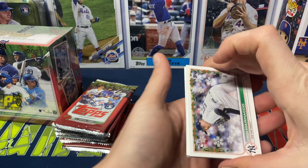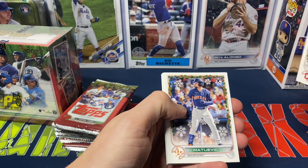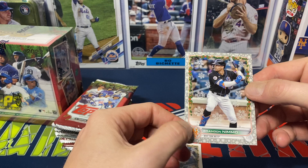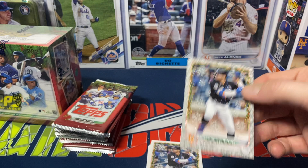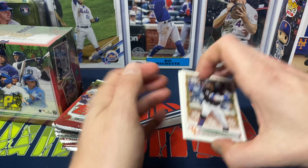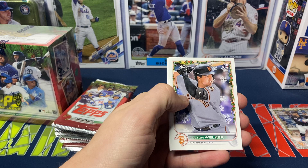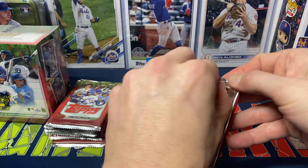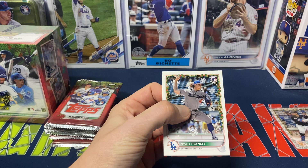Maricino rookie, Shane Bieber, JT Michecik, Clayton Kershaw. So it looks like the foils have a different little border, which is new this year — same number, three-digit code on the back. Brighton Nemo — perfect name for me being a Met fan. Nice to see him get re-signed by the Mets yesterday. Then we got Nemo base, Colton Welker — his first picture in a Giants uniform to my understanding — Christian Walker, Luis Gil rookie, and Michael Lorenzen. I'm trying to see if we can get any of those top rookies. I believe this set is a 200-card base set.